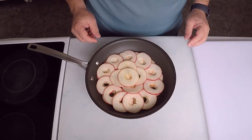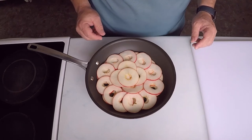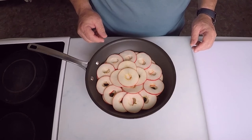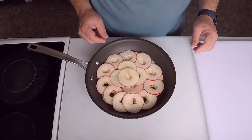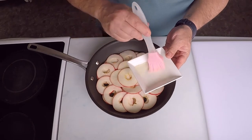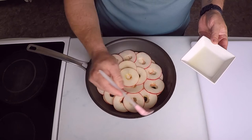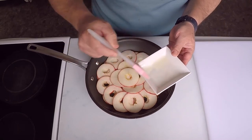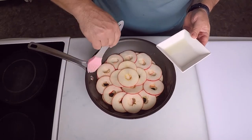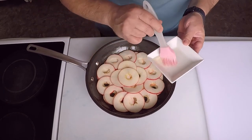There you go, done. Now what we're going to do is put the cake batter on top and into a preheated oven, which I've heated to 180 degrees centigrade, or around 320 degrees Fahrenheit. Also, I'm going to get a little bit of rice bran oil and brush it around the sides of the circular non-stick pan. Even though it's non-stick, it's still going to help with the cake batter inside.